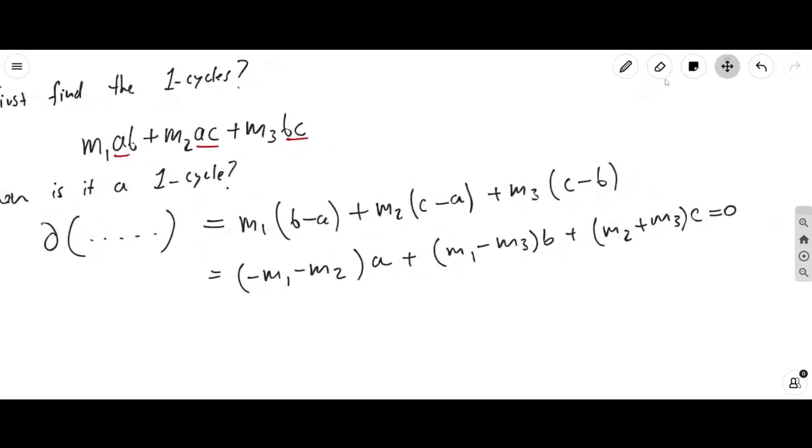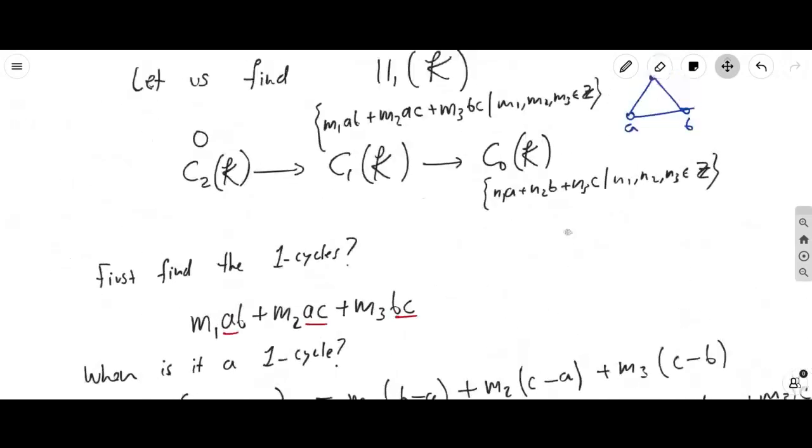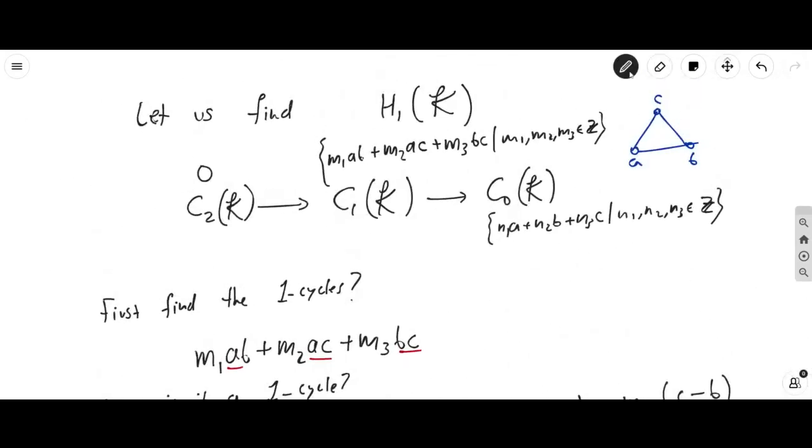In order for this to be equal to 0, you have to understand that A, B, and C are generators. They're basically like a basis for the group. It's a little bit different because you're probably used to talking about vector spaces and a basis for a vector space, but this is very similar. This thing over here is almost like a vector space. We're saying it's isomorphic to Z to the 3.